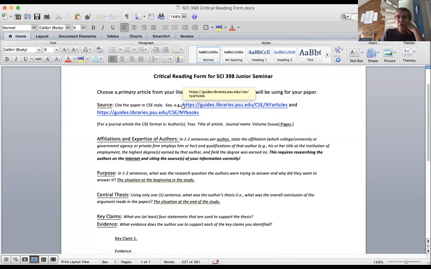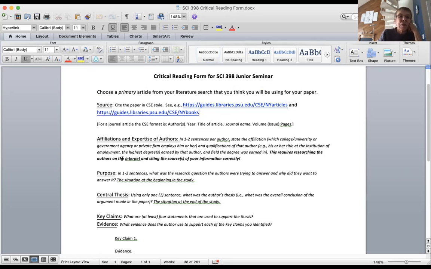You've chosen your article, you have to cite the paper in CSE style. So immediately under here, you're going to be inserting the correct CSE style reference. And for most of you, I've already been over that style. If you're someone that we didn't have time to get to that in our meeting last week, you can find the style guide in the citation folder in the content on Brightspace. But please at least notice that it does say that you need to cite the paper in CSE style. So I'm looking to see that you're starting to do that correctly.